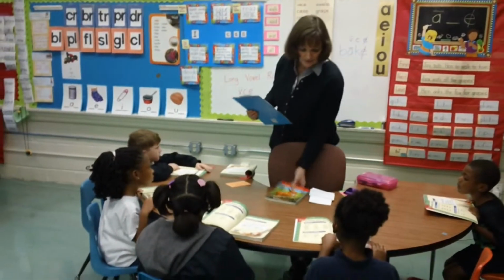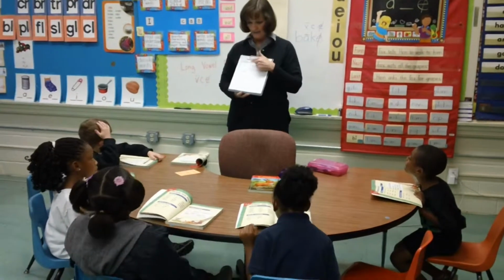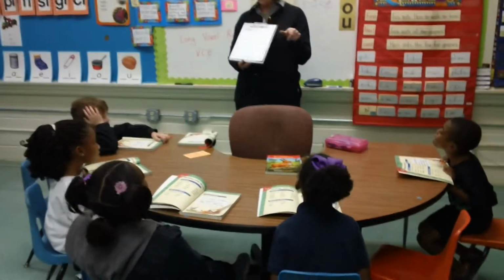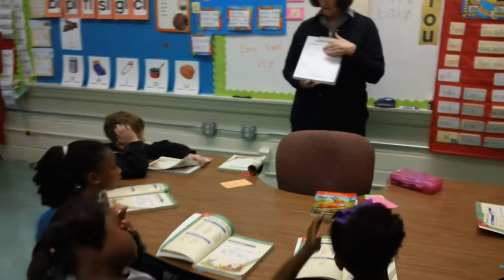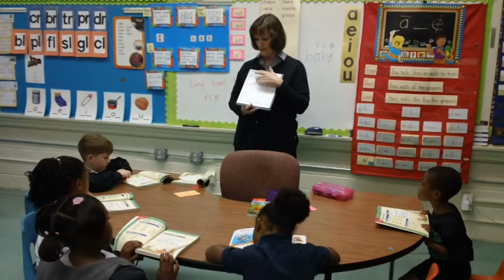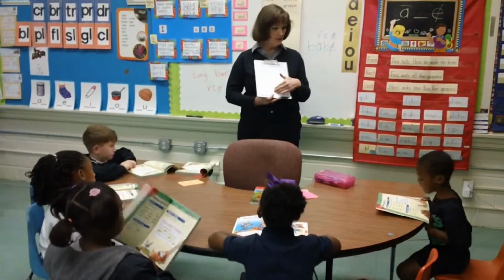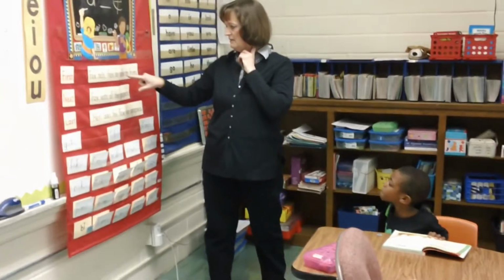A graphic organizer is kind of like a picture of something we want to remember about our story. And as you whisper read this story, I want you to think about what happened at the very beginning of it, what happened in the middle of it, and what happened at the end of it. Even though this is a short story, we can find 3 things going on, okay? Sometimes it's a little bit harder when the stories are short to find a beginning, a middle, and an end, but we can do that. Whisper read the story, and as you do that, I want you to think about what's going on first in the story, what goes on next, and what goes on like that. Everybody understand?